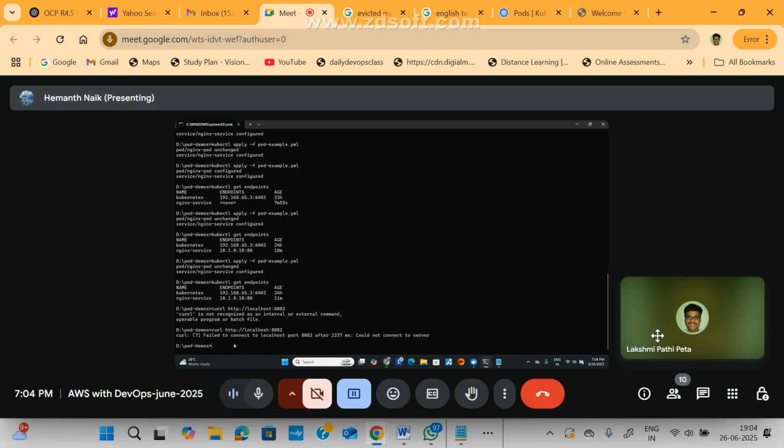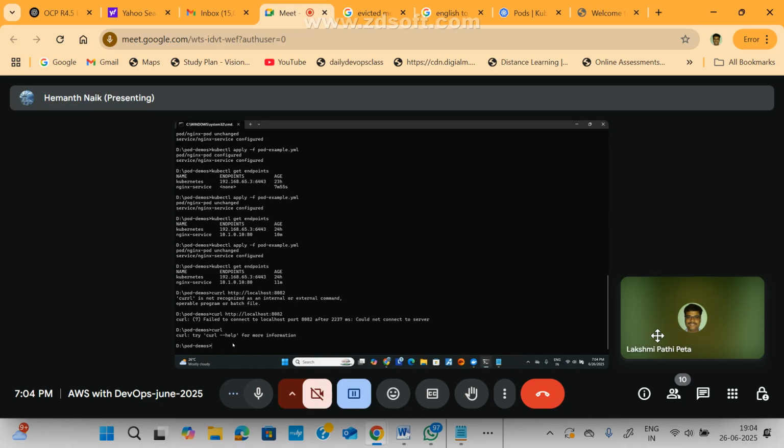Okay. In a Linux environment, you can see it; in Windows, maybe curl is not installed properly. Maybe type curl only. You may check whether it is really installed or not. Enter. Yeah, I think curl is not there. Try curl help for more information. It is telling something. Okay, leave it. If it is ClusterIP, we can see it like this.